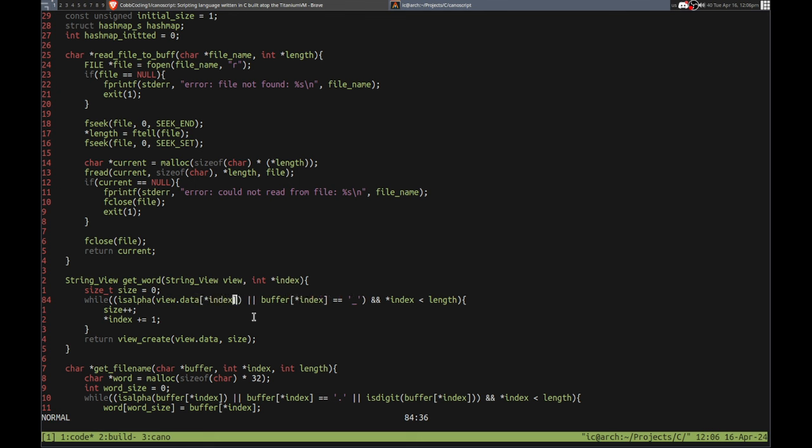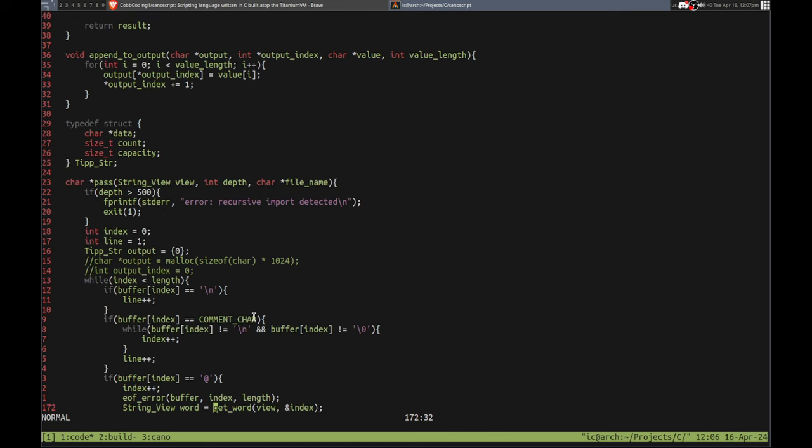Next, I think we need to do that still. That's a little weird, but data index equals that. First we want to check index is less than length, and that or that. Okay, that's gonna be better. So yeah, that is a lot simpler and I think it's gonna work better.